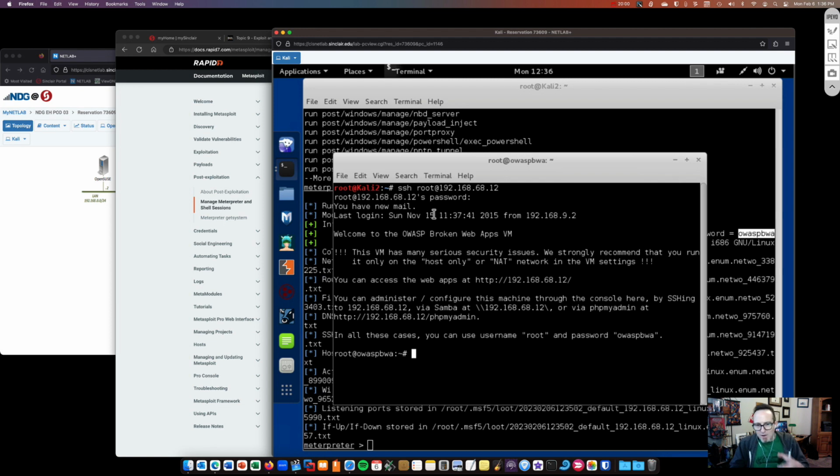That's a demo of how the collection process might uncover more information to help you get further access, or you can use your PID run migrate to migrate off of certain process IDs. It's hit and miss. Running exploits is hit and miss. There's times it just won't go. There's times it says it ran but did not establish a shell. It's hard to see what's causing that. In real life, it's really hard to get stuff to run the first time properly. This is a lab environment, so things will run really easily. But it's more about thinking about the process and understanding there's going to be a lot of hit and misses and a lot of failing, but sometimes you'll get something to work out.